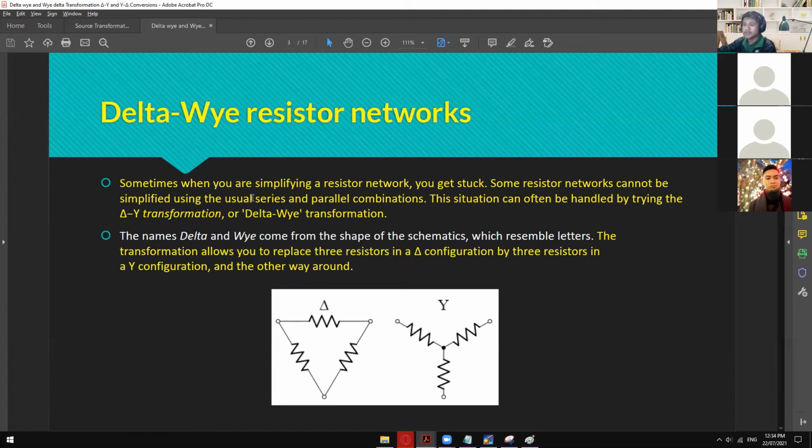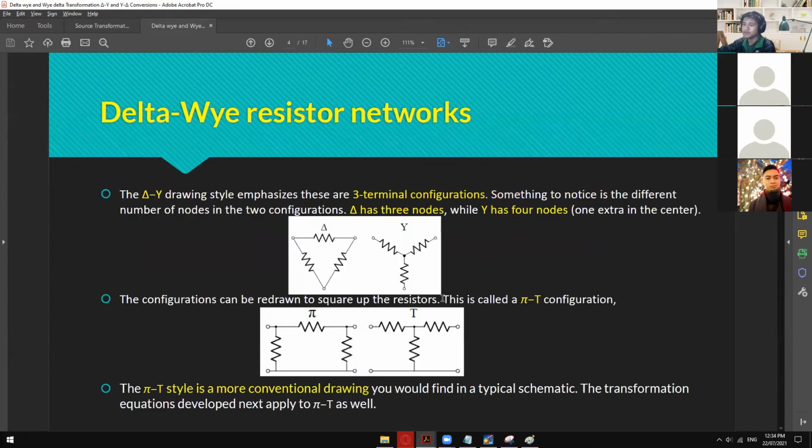So let's now move on to the diagram, or the default circuit diagram of a delta connection. The reason why we are calling this one delta is that, as you can see, if you invert this one, it is now similar to this kind of circuit. Let's just say that it's an inverted delta. But for Y, it's very obvious, wherein we have a Y circuit diagram in here. That's why it's called delta to Y transformation. So again, from here you can convert this one into something like this, or vice versa. You can convert this Y into a delta circuit diagram.